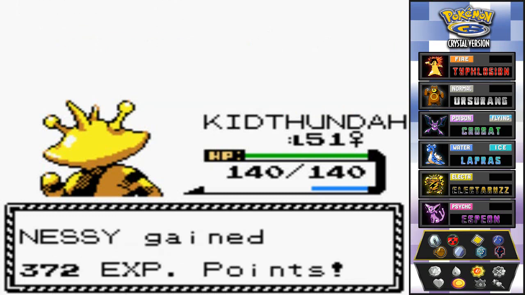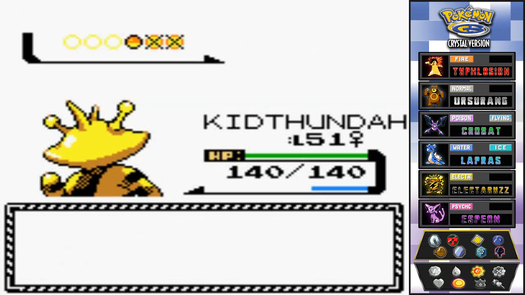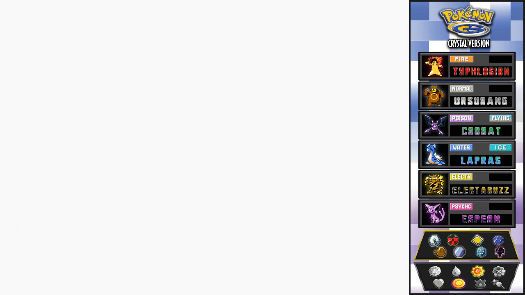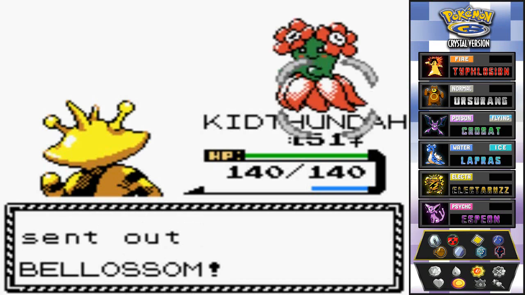Why, oh why, did Nintendo decide not to improve these Pokemon trainers' levels? I mean, we kind of need a challenge. I don't know. We'll wait till Misty. You know, when we beat her. Alright.